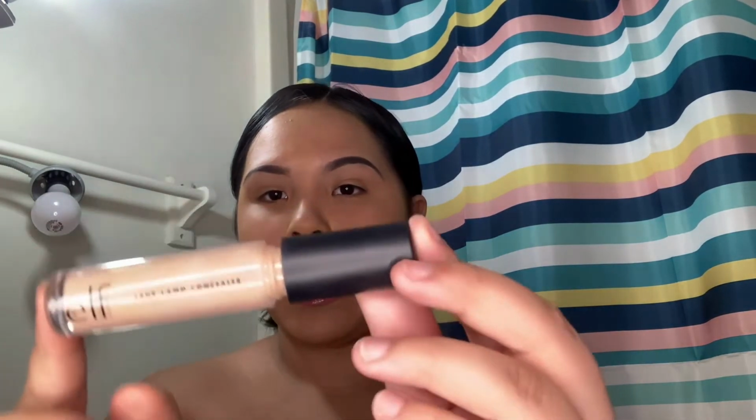And now I'm going to be using the same concealer as I did on my brows, under my eyes, to just cover up any blemishes, any dark circles, anything that I just kind of want to hide. So just a little bit. I will try to put some right here as well.